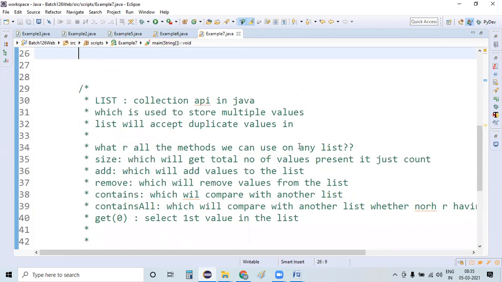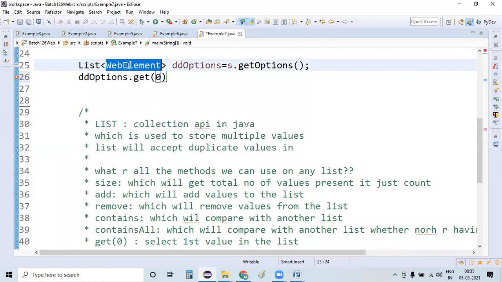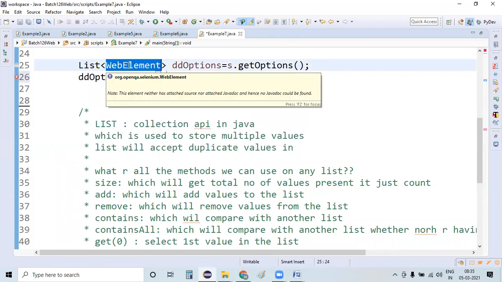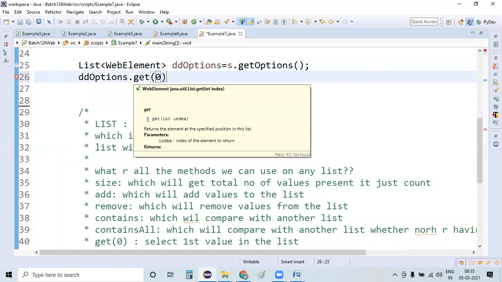Get. So what I'm doing right now means ddOptions.get(0). Whenever I select get of 0, basically in this list we are storing a web element. So get of 0 itself is an object information, guys. So in this ddOptions.get(0), it's an object info. It basically contains a web element.